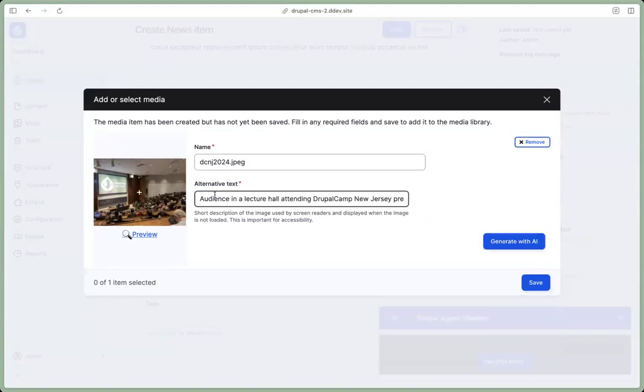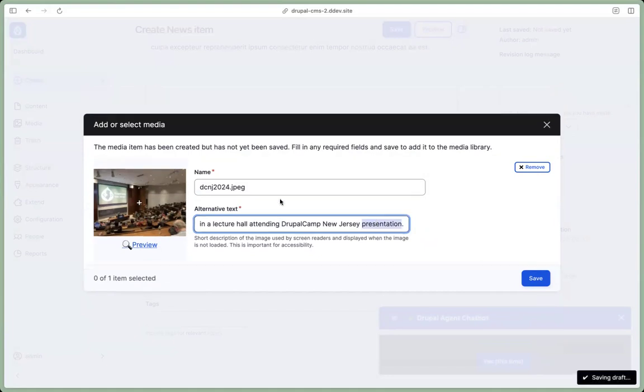So yes, audience in lecture hall, attending Drupal Camp New Jersey presentation. That's a little bit weird English, so let's make that a little bit better. Audience in a lecture hall attending Drupal Camp New Jersey, NJ opening session. Sure.